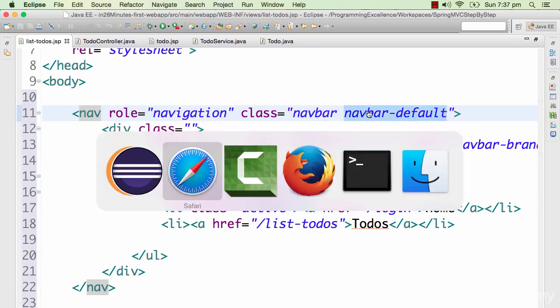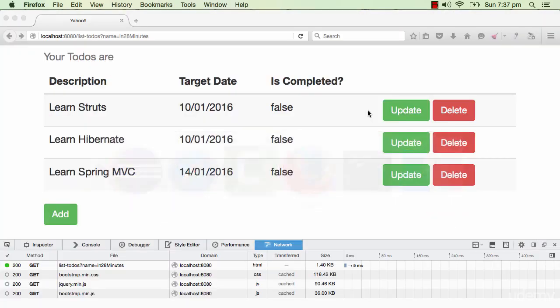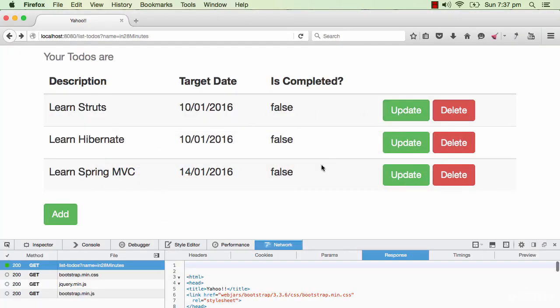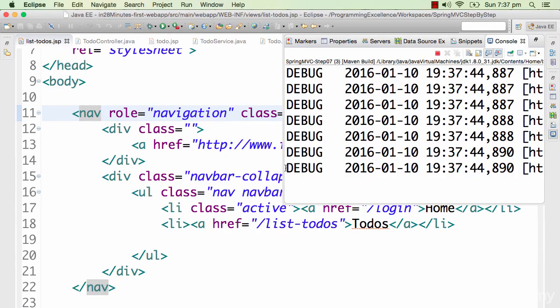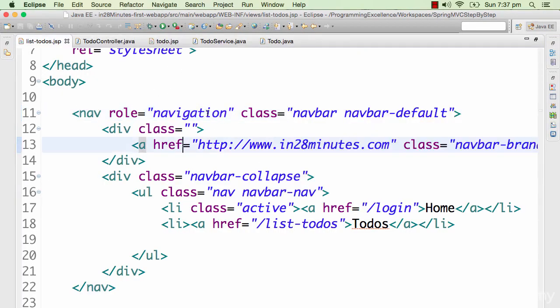What I'll do is I'll save this and let's see the look once, and let's see what functionality is coming from where very soon. You see now that we have a navigation bar, and all the code that I had to add in for this is these 10 lines of code. What we have in here is something called navbar, navbar-default. Let's remove each one of these classes and see what functionality they are giving in.